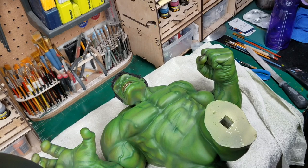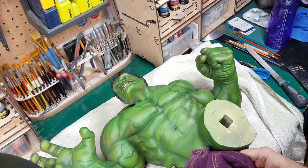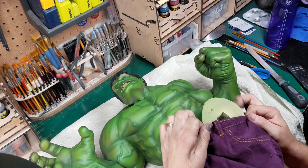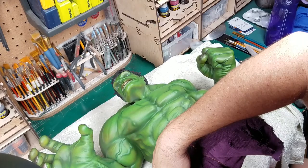All right, I'll try to do this where my head's not in the frame as much as it was last time. So I got these torn up pretty good around the edges. And now this is really the first time I've tried to put these on him. So what I want to do is get them on and see if I can put any holes in it. But I want to put holes in an area where you don't see the seams because of the legs, because I am going to glue them together into one piece. So just go on.